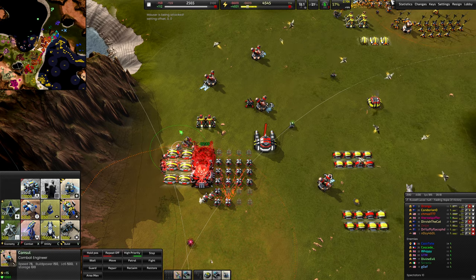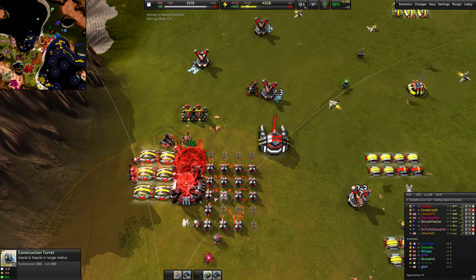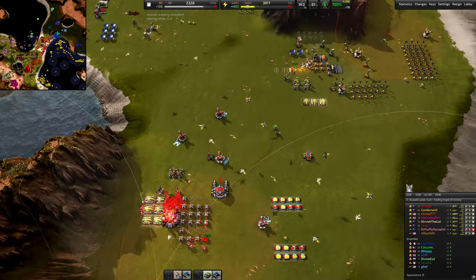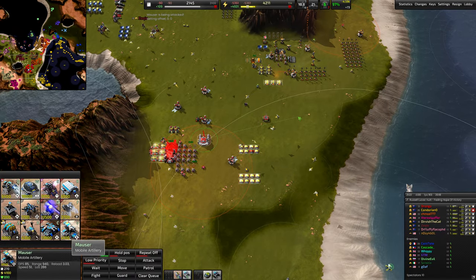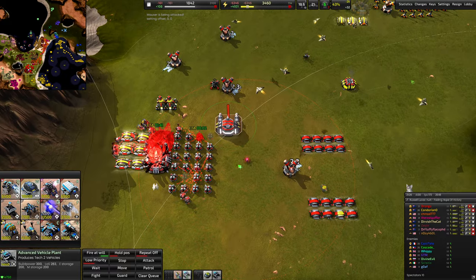I think we stop after this aphis. Beautiful pathing here from our vehicles. We stop after this aphis, and we just go straight into starlights. We'll do starlights, mausers, and bulls. I think that's going to be the best play.